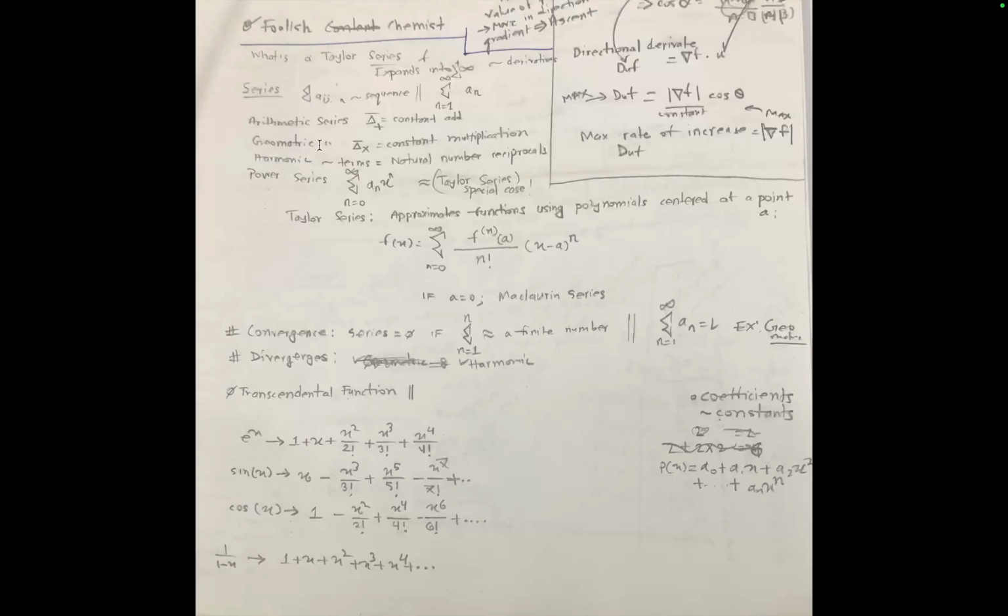And then there's the geometric series. In an arithmetic series the change is added; in a geometric series, the change is multiplied. I attempted to showcase that here, but failed. Any case, the harmonic series is the reciprocals of the natural numbers: 1 plus 1/2 plus 1/3 plus 1/4, etc. And then there's the power series.